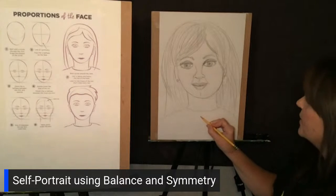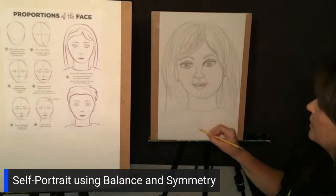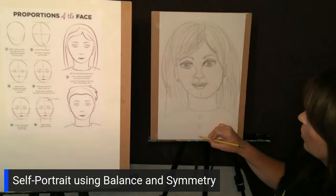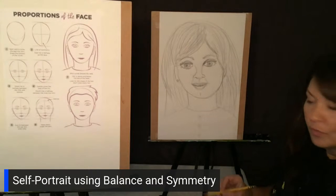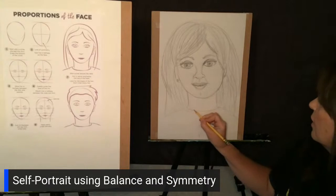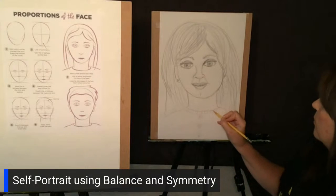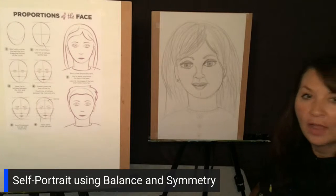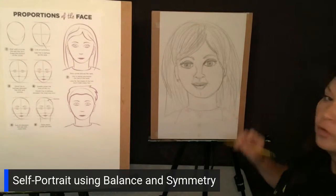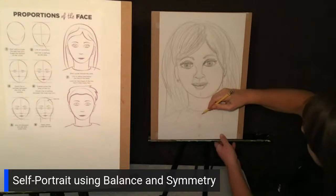Again, if you want to put buttons on your shirt, you can add some buttons on your shirt. You could put, again, a sports team. A collar. You could do a collar. Can you see that?